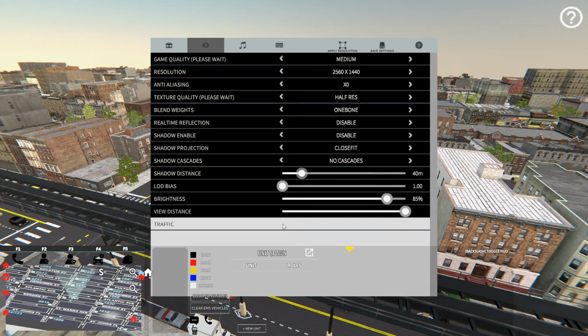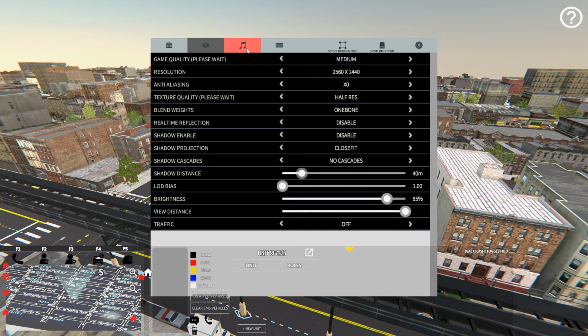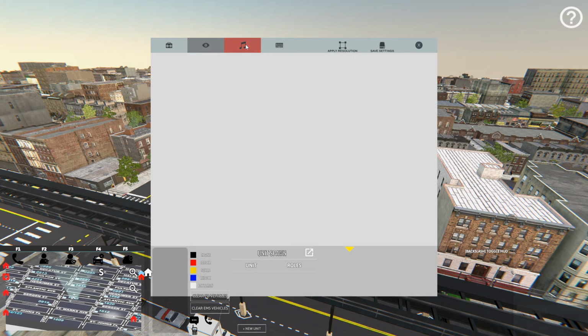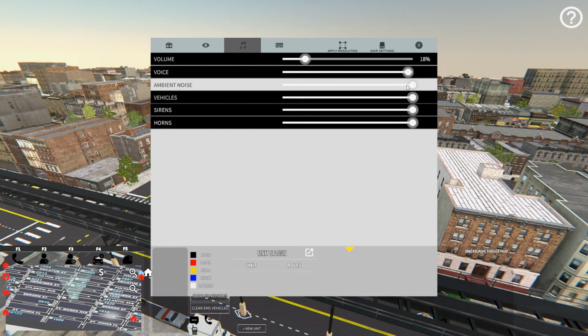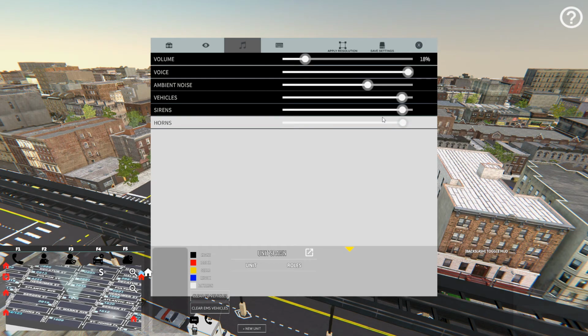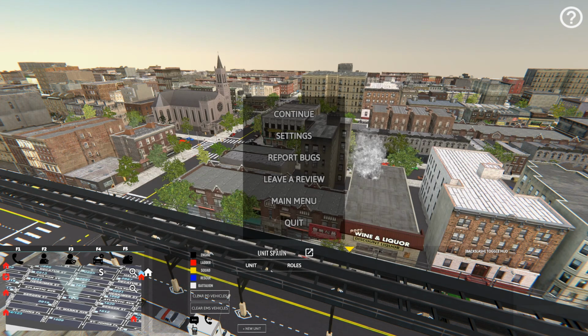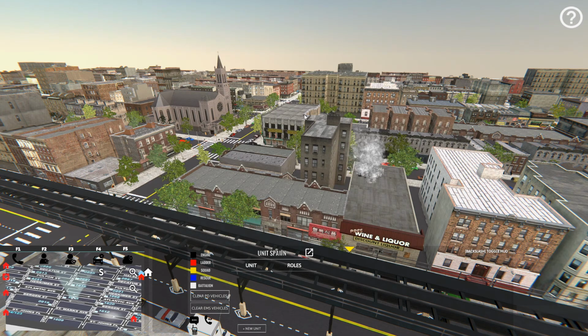I am going to turn traffic off because honestly, right now, every video card is taking a hit from that. And the only thing I'm doing over here is cutting the ambient noise down a little bit, and I move these over a little. Because honestly, the ambient noise, a lot of it is the train noise, which you don't see a train, but theoretically it really gets in the way of everything else in the game to me. So I'll apply resolution, save settings, and bail out of there. So that's the changes I've done.